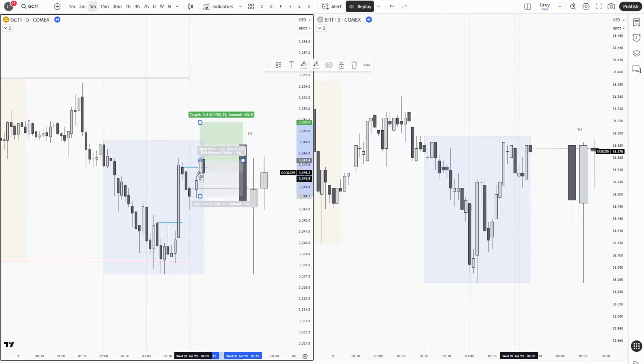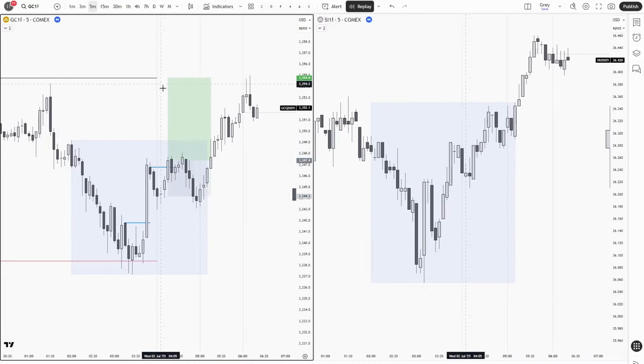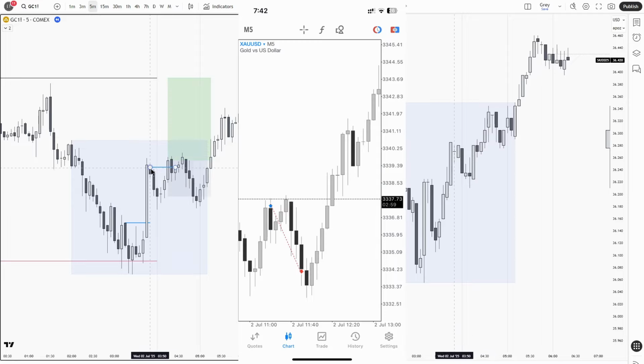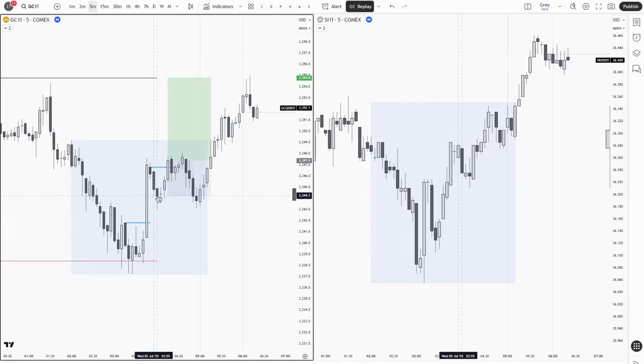My stop loss was below the bodies and I targeted the consolidation range high. Price did go to the range high after manipulating my stop, because I have to put it on the bodies. But usually after this bulkier order block, I want to put my stop loss below the body lows, and this time it got me.